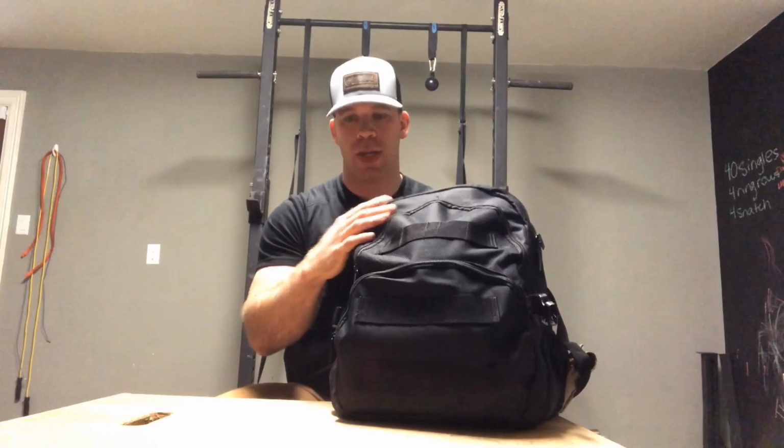So the pack is designed for what Hackett Equipment calls the Covert carrier. I think they did a pretty good job of keeping it streamlined. It does have some MOLLE here on the front, but it doesn't have any Velcro for patches, and Hackett Equipment's logo is pretty simple. So it really doesn't give away what the pack is designed for. MOLLE does kind of scream tactical, but they kept it really simple without going too overboard. I will say if you start putting a bunch of gear on this MOLLE, then it's definitely going to defeat the Covert design. But I think they did a good job keeping it streamlined.